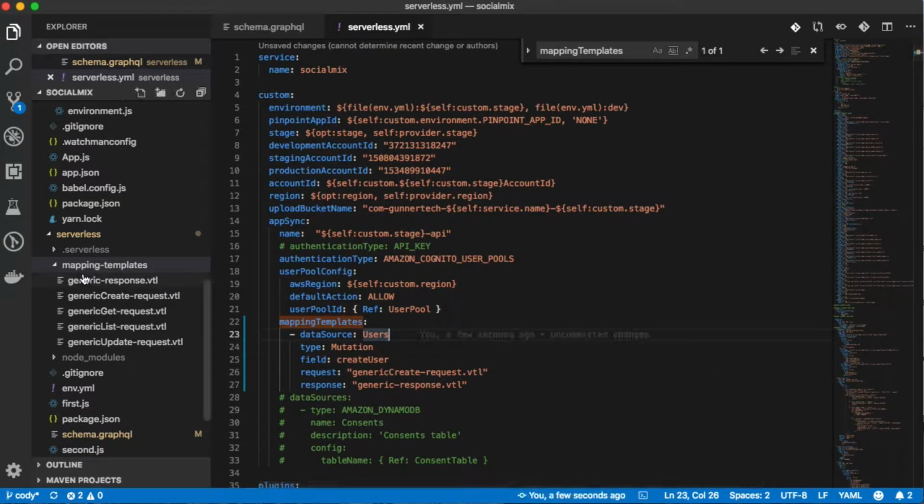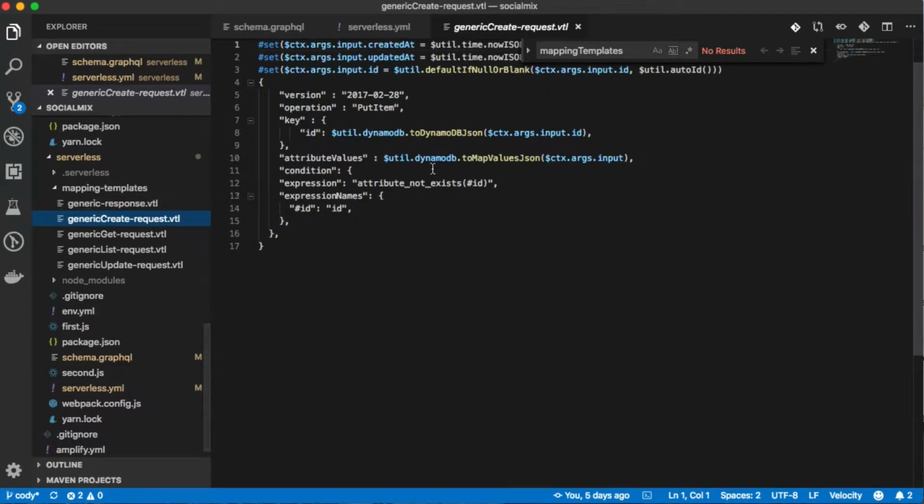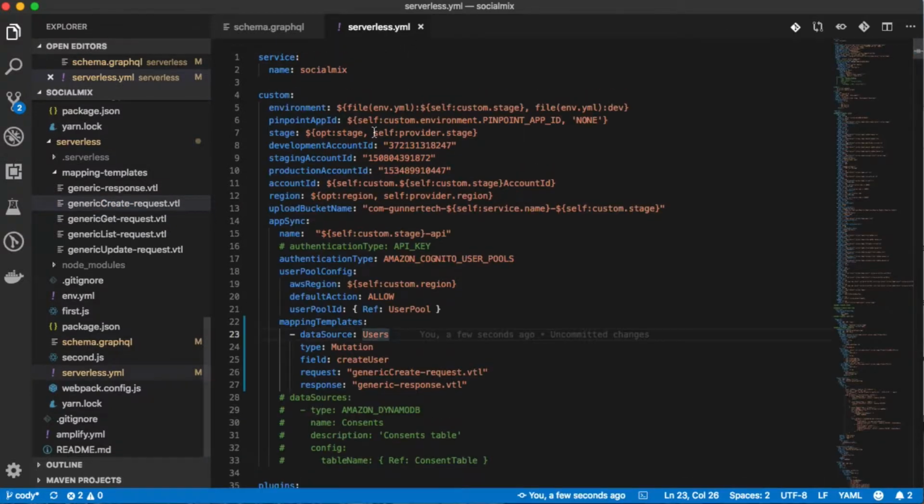And you can open those up and see what's in there. Nothing spectacular, just some basic VTL stuff for mapping to the endpoints.